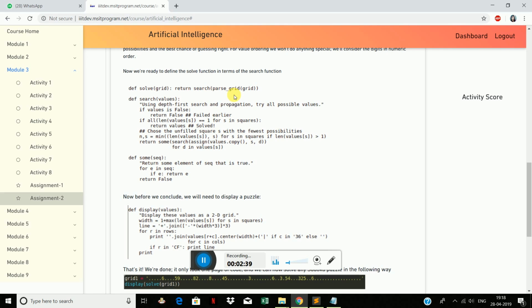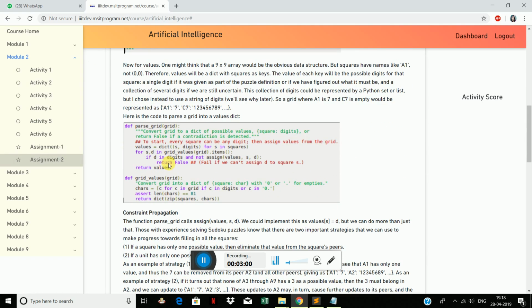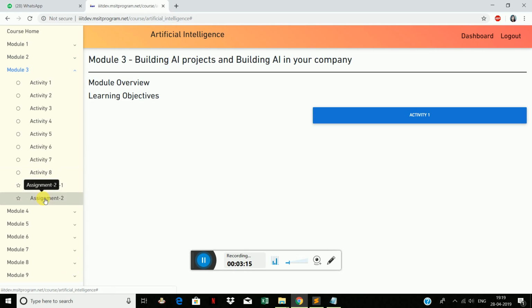Here we are returning the value from the search function, where the search function will call parse grid. Parse grid is a method that we saw yesterday. It parses the entire grid and returns all the possible values. As we can see here, some values are returned as an output from the parse grid method.